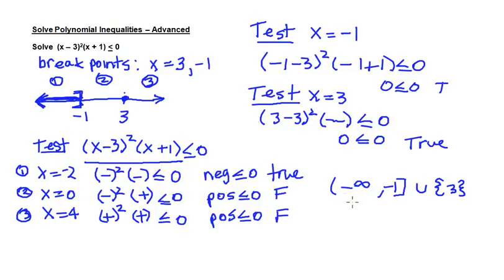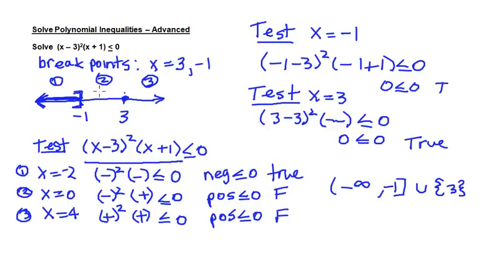The subtlety of this problem is introduced with the square on the factor, and as you can see, whenever you square the factor, you cause the signs to be positive, and so if there had not been a square, we would have expected this region to be negative. And if this region had been negative, the pattern on our regions would have been true, false, true, which is more typical of what you may have seen previously.